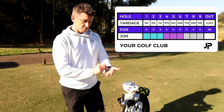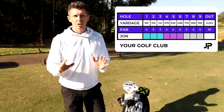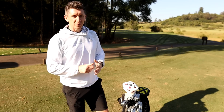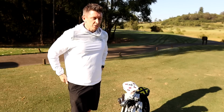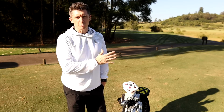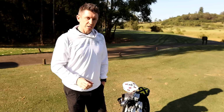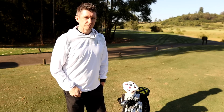And if it helps, you can mark them on your scorecard at the start. Maybe you've got a score target for each block. If that helps, do that. But really what you're trying to do is not think too far ahead during the round, and not think too far in the past. What's been is been, what's coming will happen. You've got to try and stay present. So that's tip number 1.